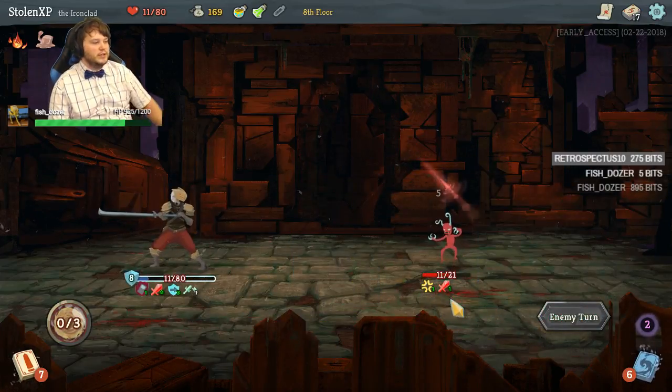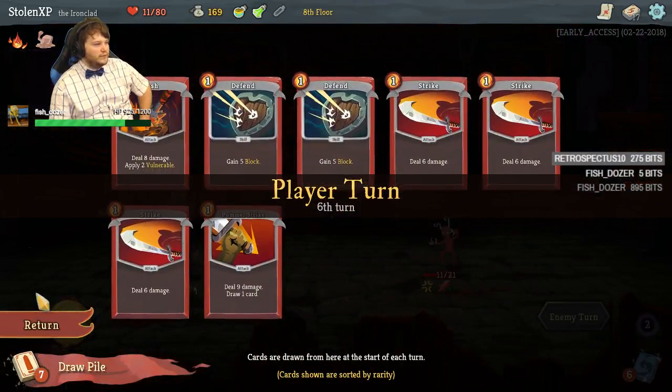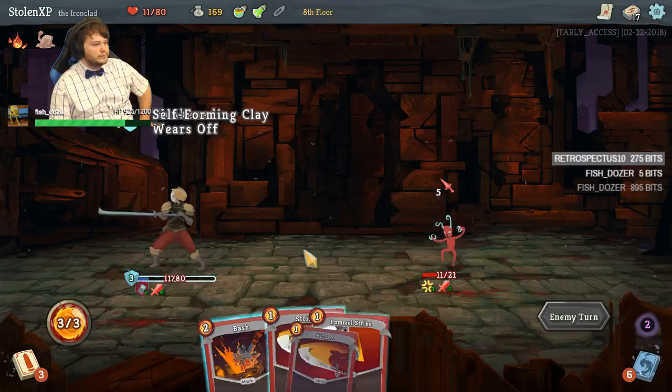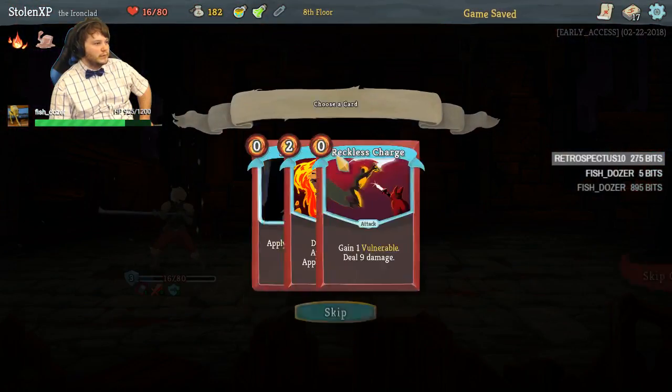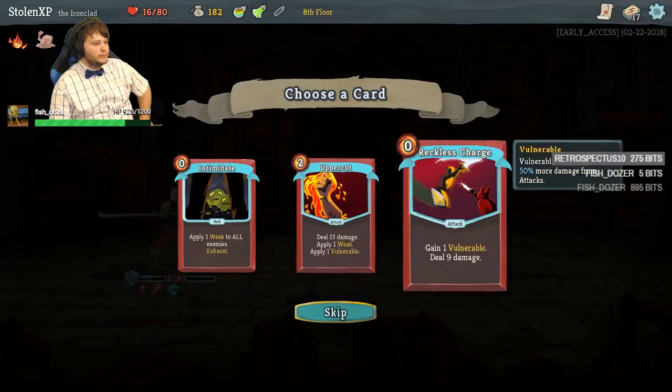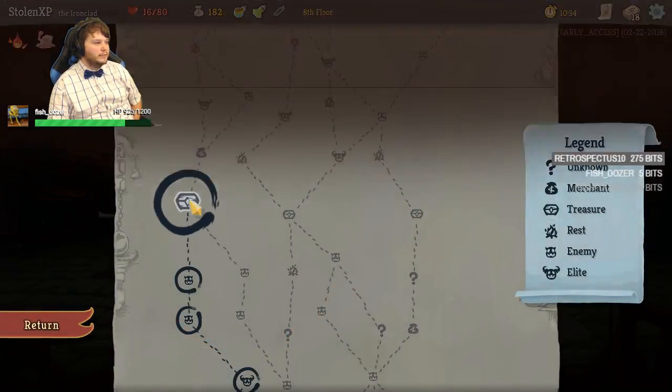8, 16, 10, 20. Alright. We should be able to kill him next time we draw 2 strikes. How many strikes are left? 4 attacks. Okay. Humble strike for win. Use a regen potion. That seems okay. And again, it doesn't. That exhausts, so we can grab that.